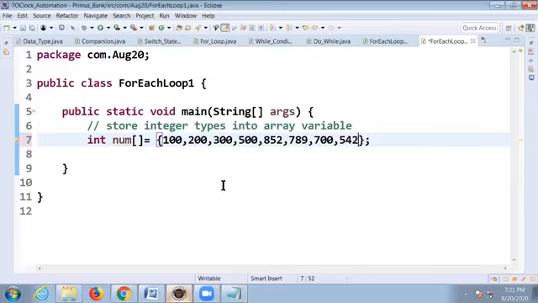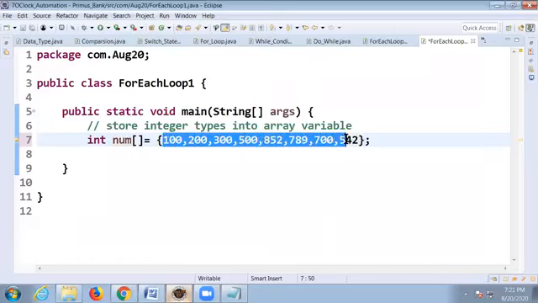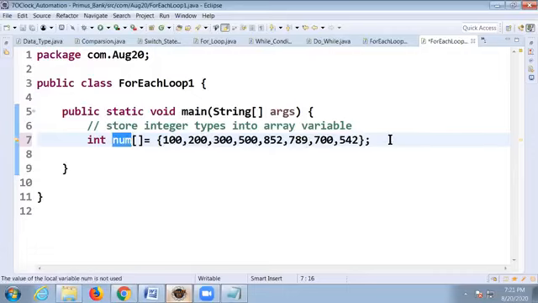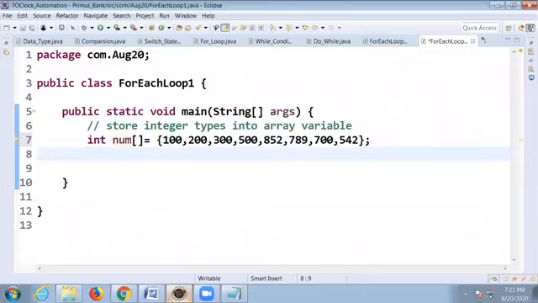This is my collection. This collection stores the same type of data; arrays allow you to store only the same data type. So where is this collection stored? This collection is stored into one array variable, num. Now I want to print from 0 to the last value, one by one. What to do?